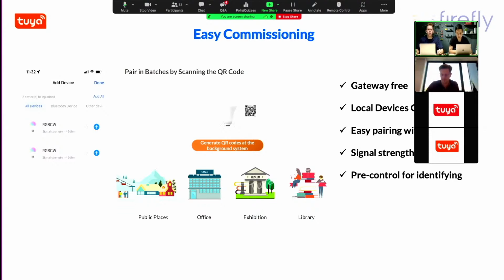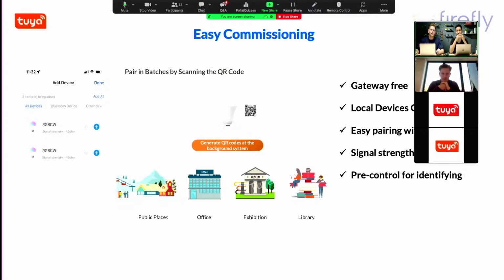So I guess, Mason, could you give a quick intro as to how commissioning and device rollout looks when using Tuya's commercial lighting or smart building platforms? Yeah, actually we have a dedicated app for the devices, and for Bluetooth we call it SMB solutions. The customer just uses the app without a gateway. Gateway is free, and without a gateway you can add the Bluetooth devices, and we will show the device list with the signal strength. So it is quite easy, and we can also support the pre-control technology. You can decide which one you would like to add at this time, so it's quite easy for the customer to identify which light is which.